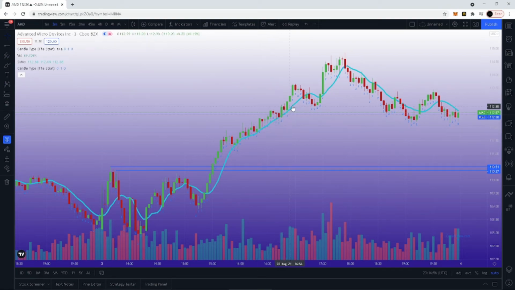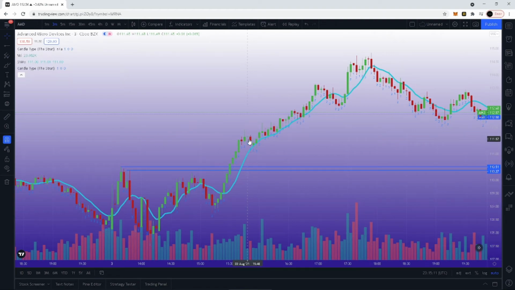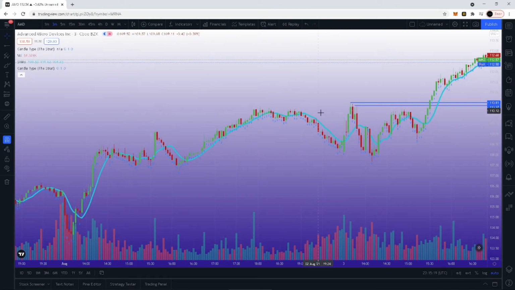Use the SMA as a guideline. If it's going up, it's in the upward trend. If you see this, you're like, it's chopping. It's not really chopping because you can see the SMA is going up. But that was the video. I hope you guys understand how to see the bounces, how to play the stocks like this with the SMA. It's very simple. If the stock is in a downtrend, you follow the SMA down till it curls back up. So you want to pay attention to every detail while you're trading.